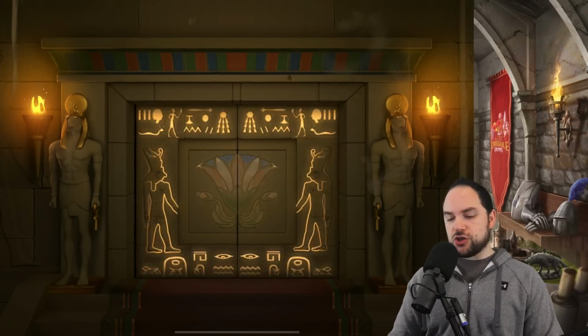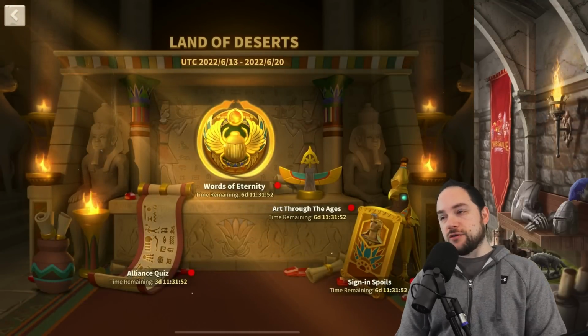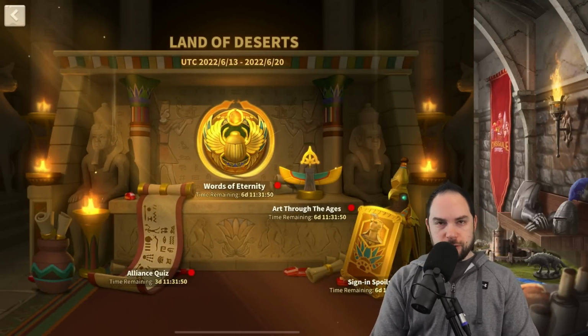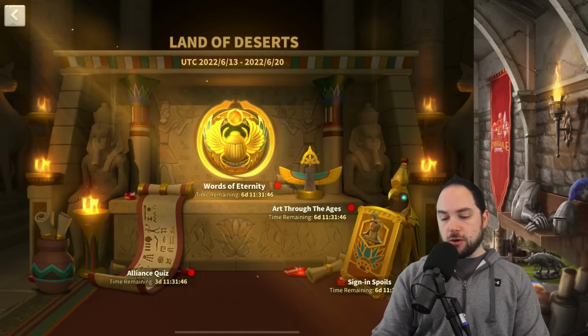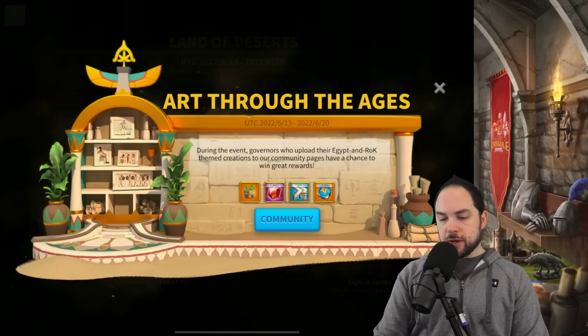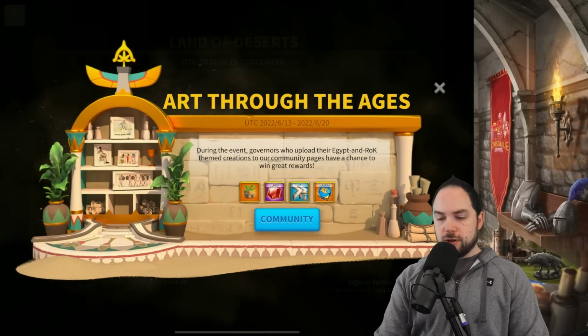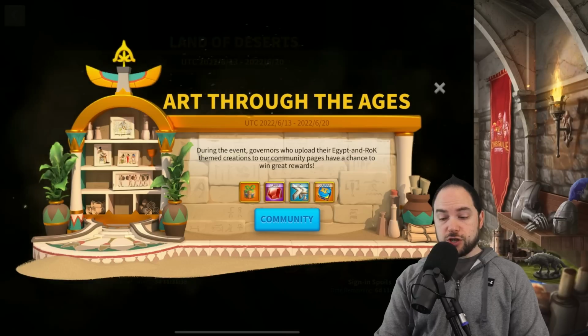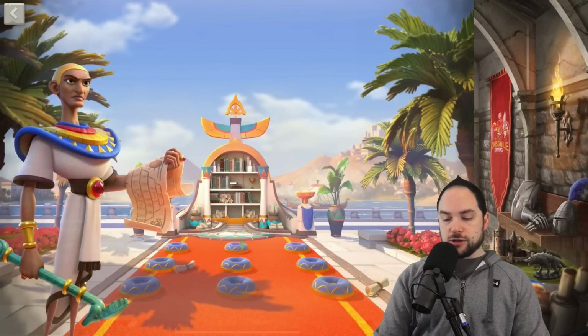Let's get started on the story, where I have jokingly been saying that Gilgamesh is kind of jealous of the new archer commanders coming into the game, and everybody tries to console him. What do we have here? Art through the ages. During this event, governors who upload their Egypt and rock-themed creations to our community pages have a chance to win great rewards. That's pretty sick.